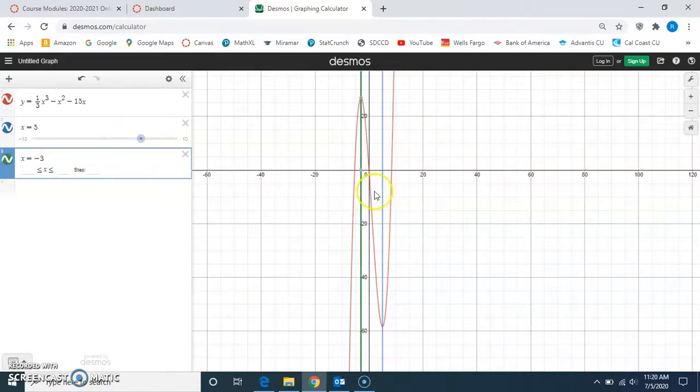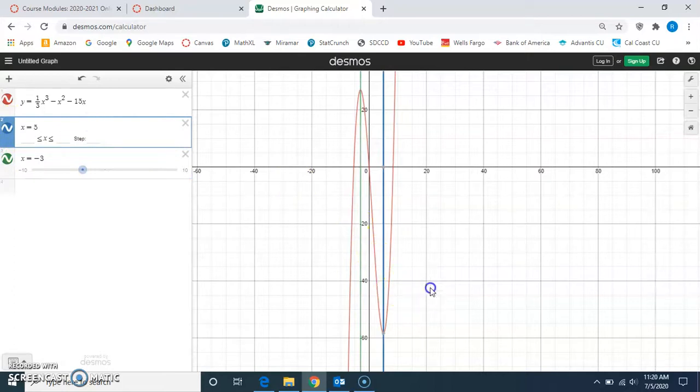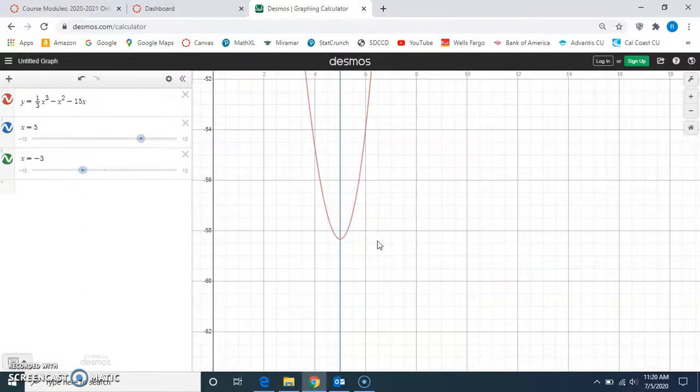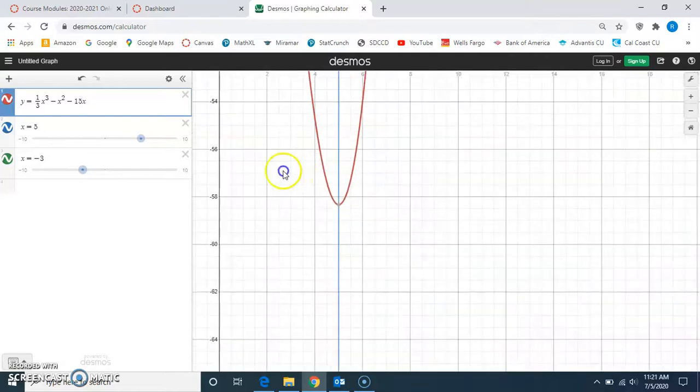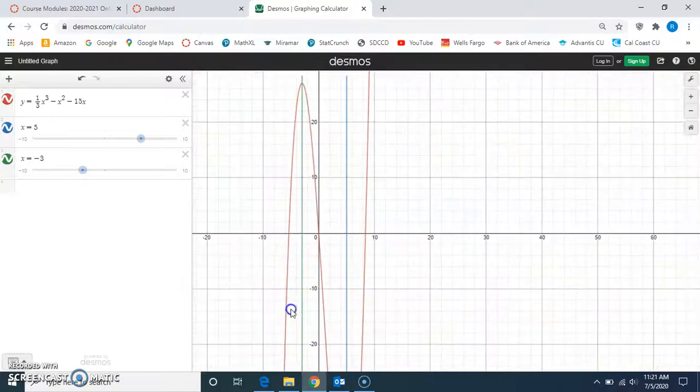And what did that tell us? Are those really local maxes or mins? At 5, you can see that blue line. We can tell from the graph, yes, this is a local min happening at 5. I don't know what that y value is, but it wouldn't be too hard to figure out if we plugged 5 back into the original function. But yes, at 5 there is a local min, and at -3 there was a local max.